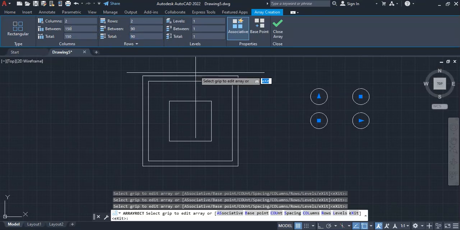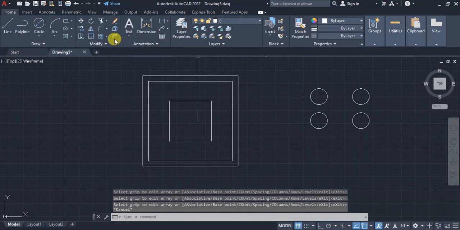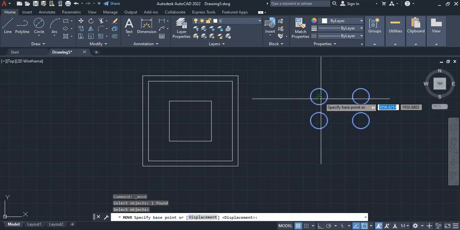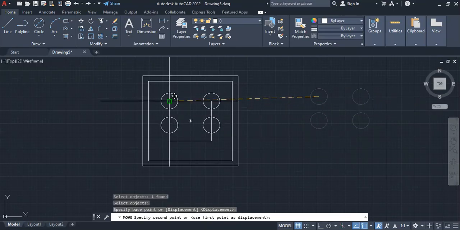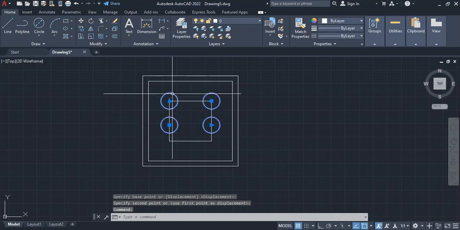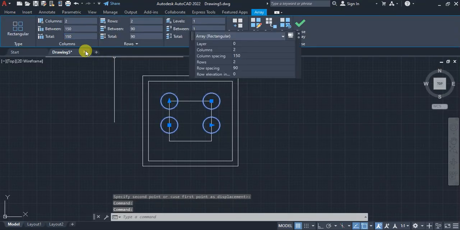Afterwards, we'll move this from that point to that point. The only thing that you've not done is, coming back to that, we need to put the distance between rows as 150 as well. Then enter.